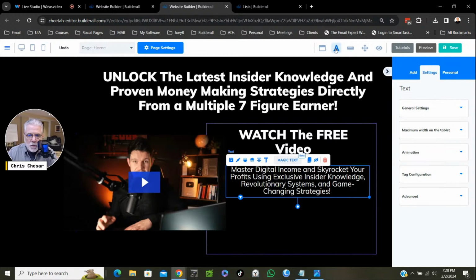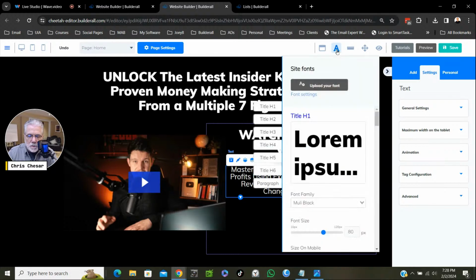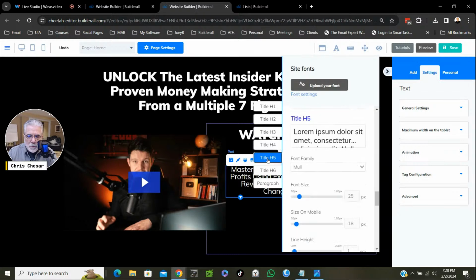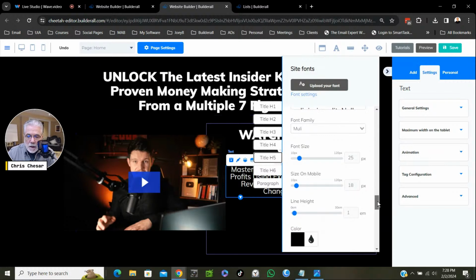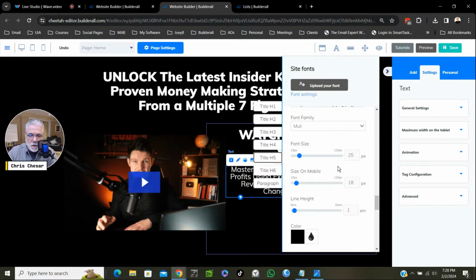What I can do is go up to this big A right up top here, and click on this. These are called global fonts. Really love using these. I go to title H5. I can change the font, the family, and I can change the sizes here. The thing with global fonts is if I have other pages on this website, it'll change everything.